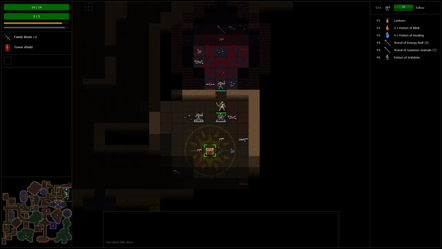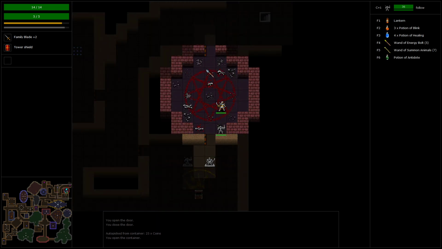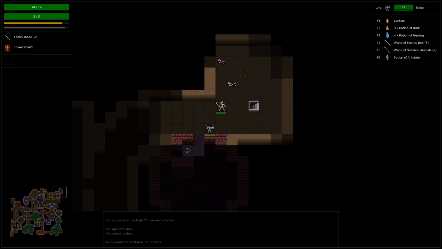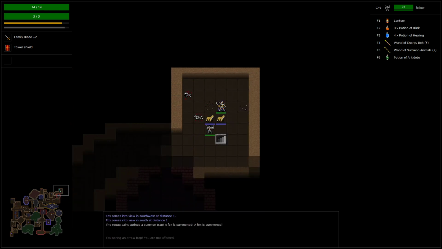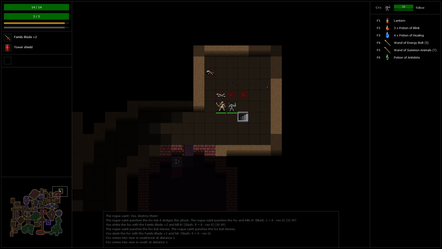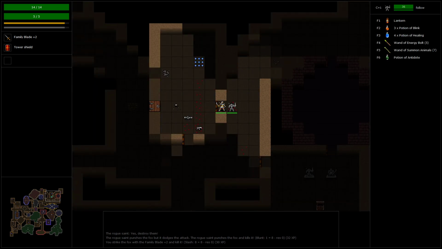A mace. Arrow trap, not affected. Good. Summon trap. Oh, we got experience for that. Okay, so you get experience from summons from traps, but not from, like, summons from other enemies. We found a downstairs. It was in the last room we looked at, which is interesting. So we go down to the next dungeon level, I assume.